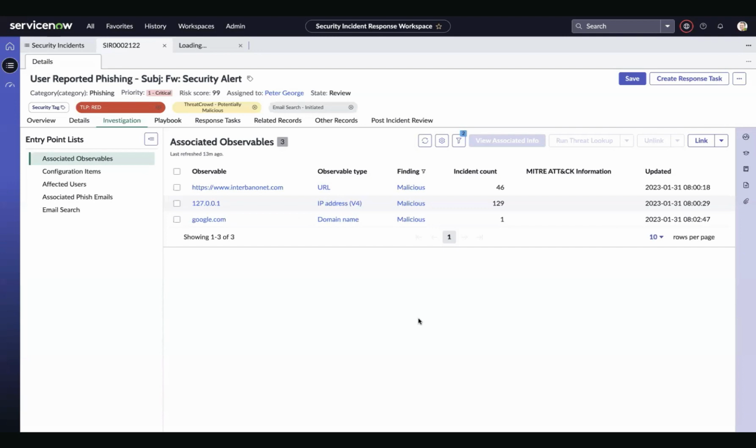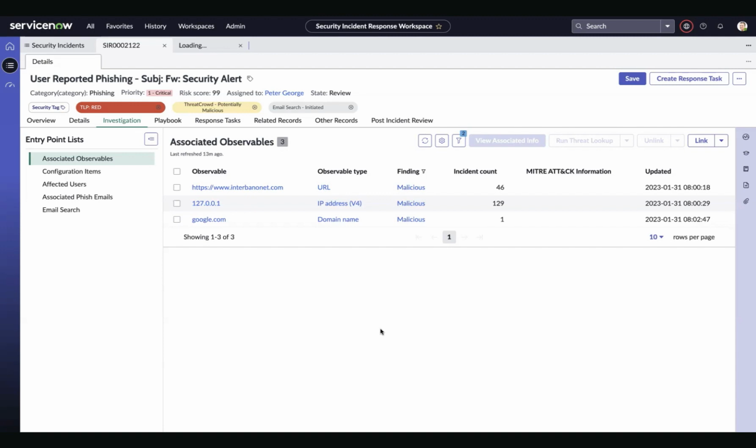In the classic UI, investigation is done primarily on related lists. And we have been hearing from customers that the experience is completely disjointed. There are too many related lists. The analyst has to navigate from one related list to another. There are multiple clicks. And sometimes the analyst doesn't even know where to look for information after performing an action. All of these are reimagined to a great extent in this investigation canvas.